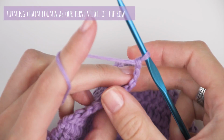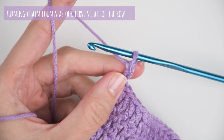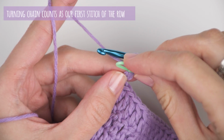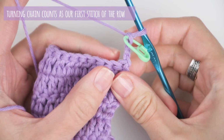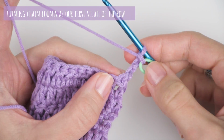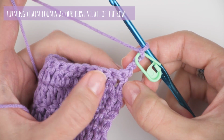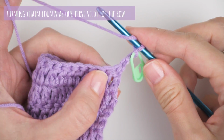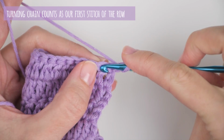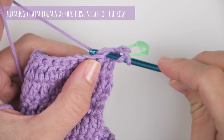Then turn the row. What we will do next is we will skip the last stitch from our previous row. If you are not sure which stitch is your last stitch from the previous row, place a marker into it before you start a turning chain. You can also place the marker into the third turning chain because it represents the top of your first stitch where you usually place your marker. Insert the hook into the next stitch and create a double crochet stitch.